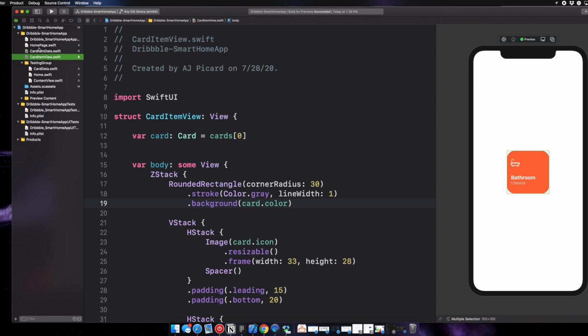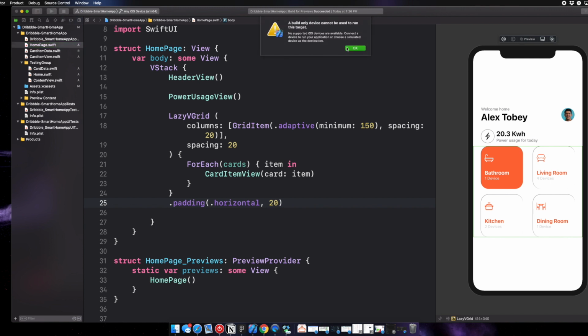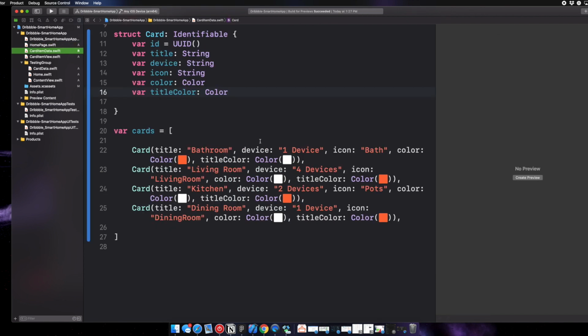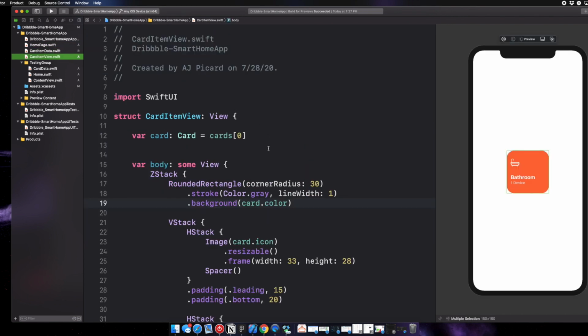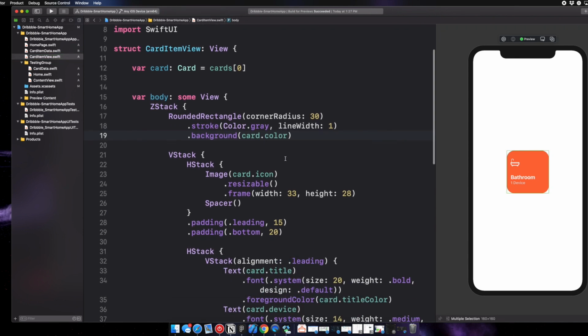Yeah, let me run this. What? How is this possible? Card item. It's because of this stupid corner radius.